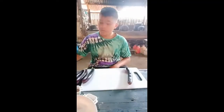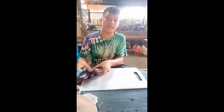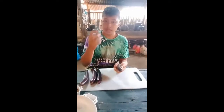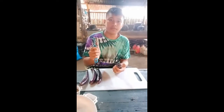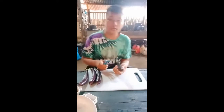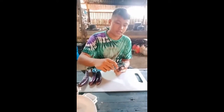Now what we are going to do next is peel all these eggplants first. Now, here's a peeler. Be careful. This part here is really sharp, so be careful. So let's start. Let's peel.